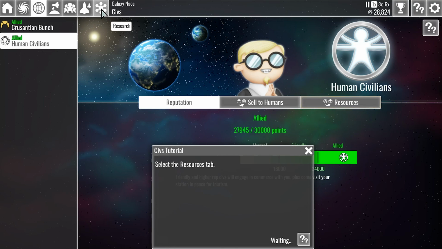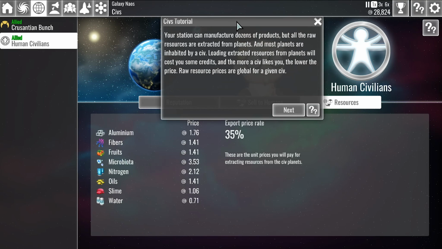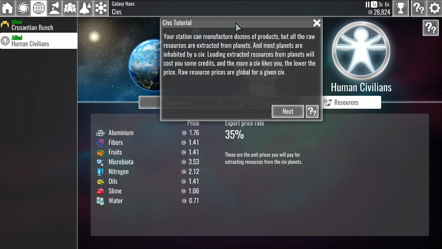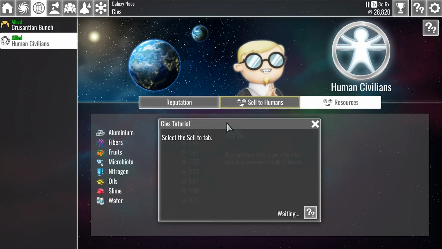That's got to be one of these, isn't it? Resources. Oh, here you go. Your station can manufacture dozens of products, but all the raw resources are extracted from planets. Most planets are inhabited by a civ. Loading extracted resources from planets will cost you some credits, and the more civ like you, the lower the price. So, does that mean I can only manufacture certain things on my planet, and then I need, say, fruits from a different planet, nitrogen from a different planet? Interesting. Select the sell tab.